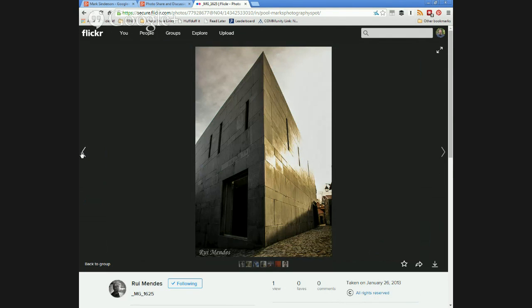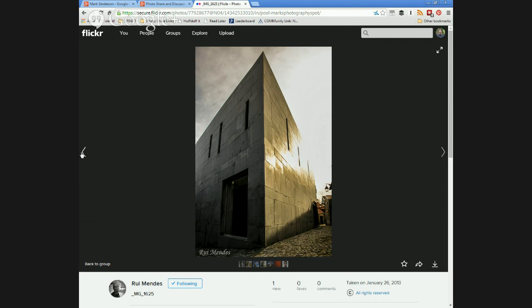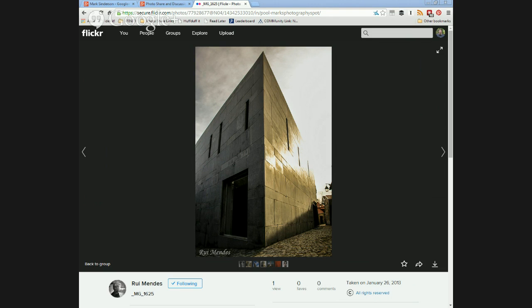Here we go, taking the shot of the corner of the building, top to bottom. That gives a neat effect. And is this in the same general location as that last shot? Yeah, it's the same village. This building was renewed and used as the base for a local association.